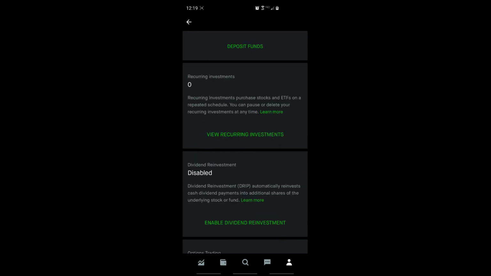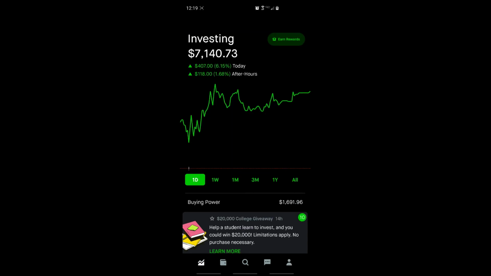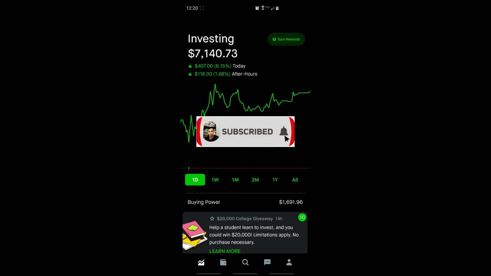So let me go ahead and show you the buying power again. If I go back to the beginning, you see the buying power, I have 1,691. So I have enough money to cover my monthly fee, that $5, and I have enough money to cover that unpaid interest. So Robinhood will automatically take it away from here. And then they would also send you a message like, hey, we charged you this much and this is how much we took basically. So you don't have to worry about that end.